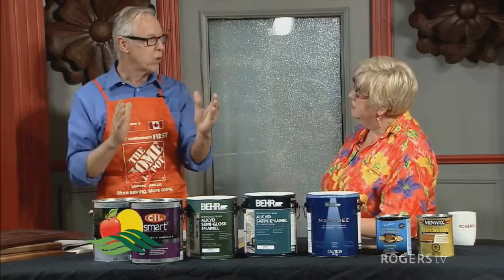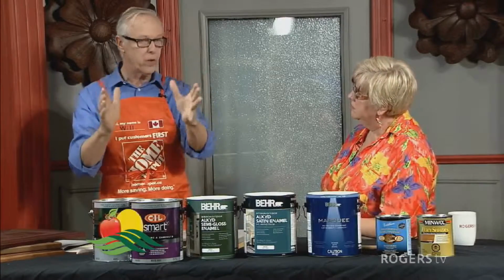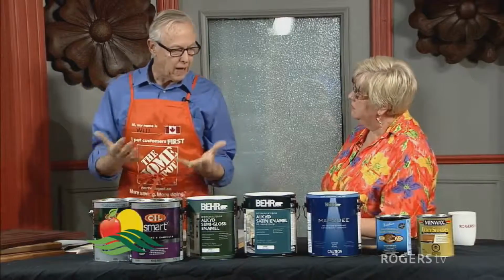And the process is quite simple. You see your Home Depot associate. They'll set up a consultation time at your home, and someone will come to the house, and for no charge, we'll do a consultation and determinations and so on, and do an actual quote. If you choose to go forward with it, then a coordinator will come and do the detailed measurements of all your cabinets, because these doors will then be custom made and cut for your cabinets. In a few weeks after the doors are all made, someone comes in and they mount the doors.